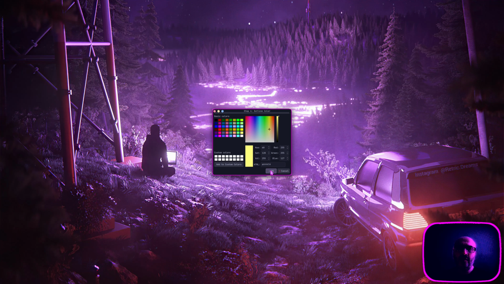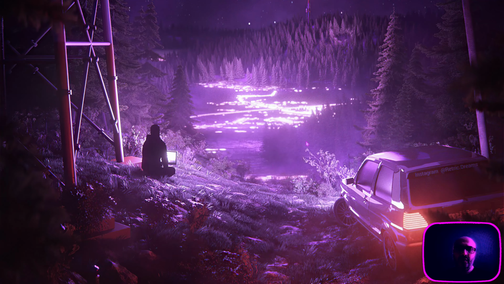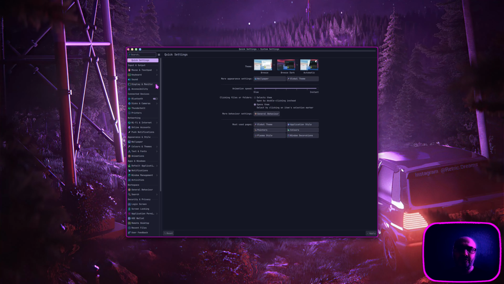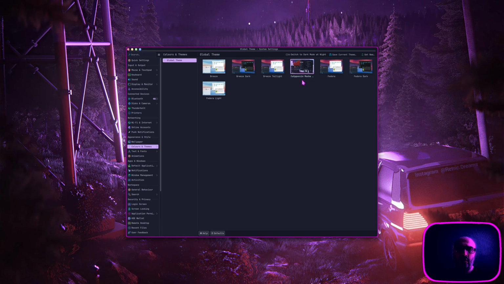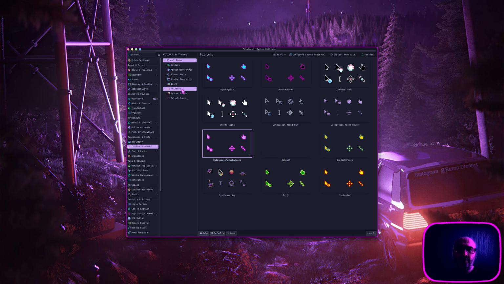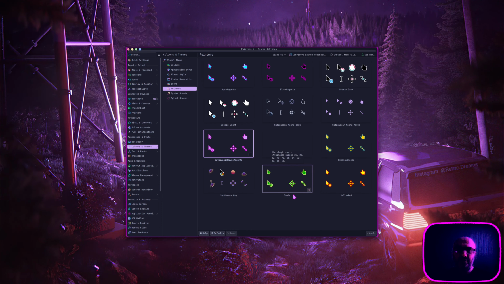And then as soon as you click OK, it will work the magic in the background, and after the notification, you are able to select the cursor and the various sizes inside the system settings. So right now we can go to global theme, pointers, and here it is, toxic. And you can select various sizes from 24 up to 96.